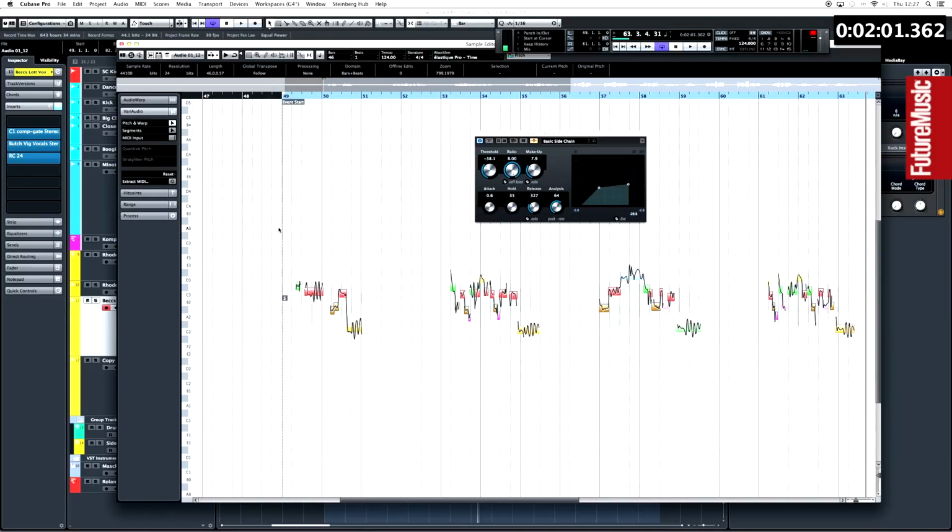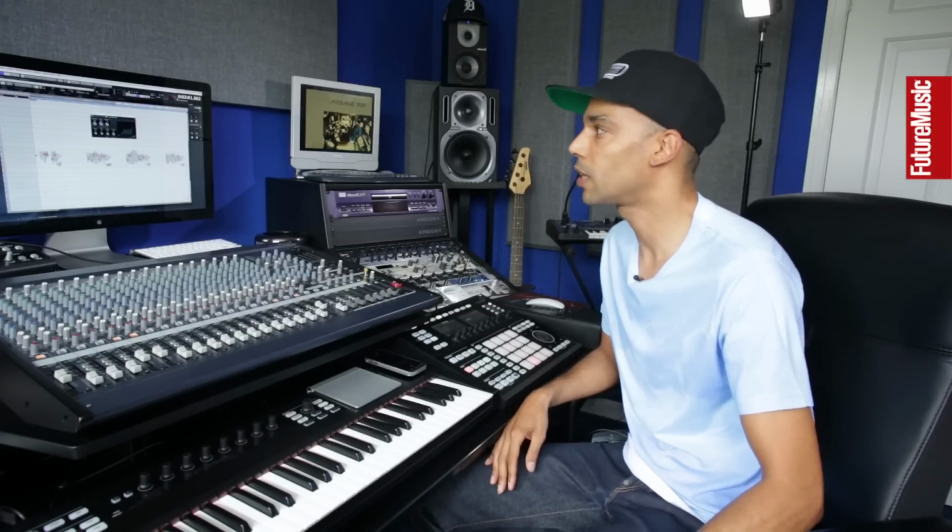And yeah, that's something that this VariAudio feature is really helpful for, extracting the MIDI data, not just from vocals, it works with guitars and other things as well. Helps you fit everything in your mix, basically, without it sounding wrong. Yeah, you can dive in, you can find out what key it's in.